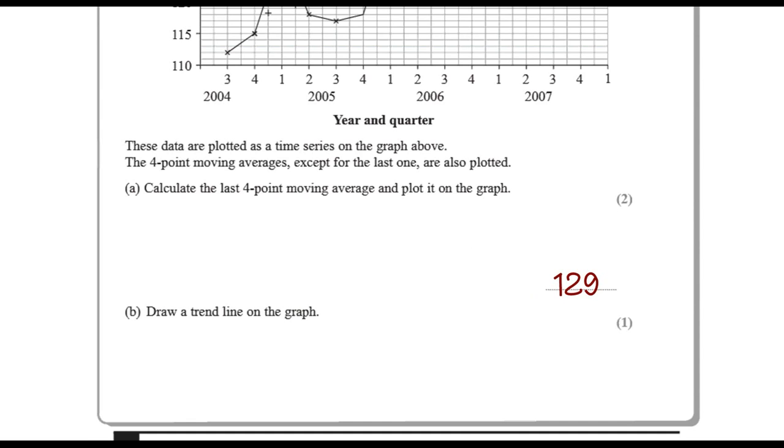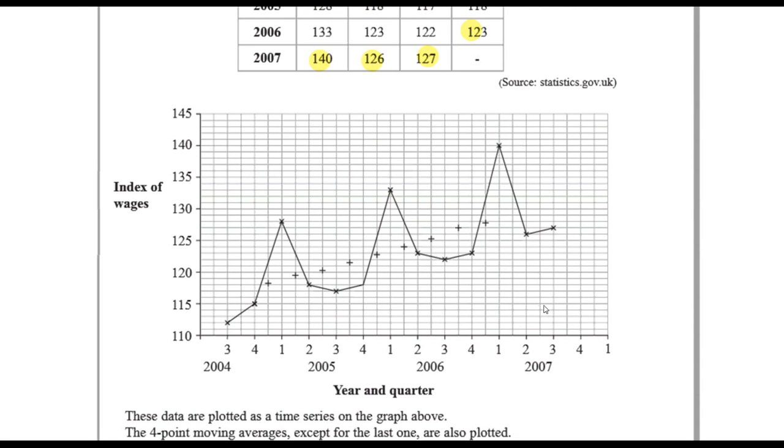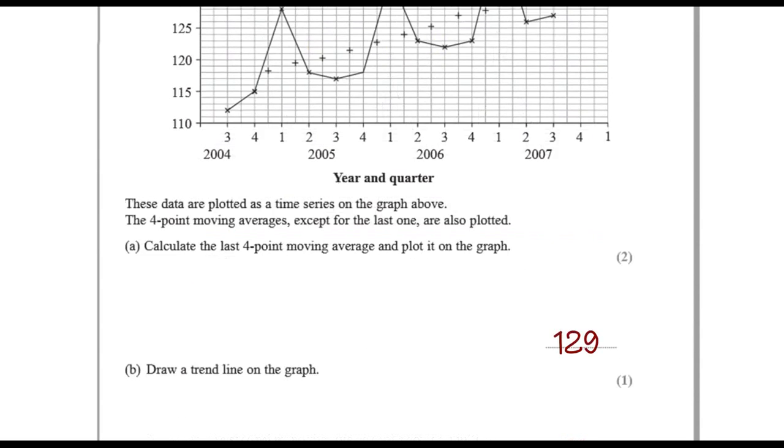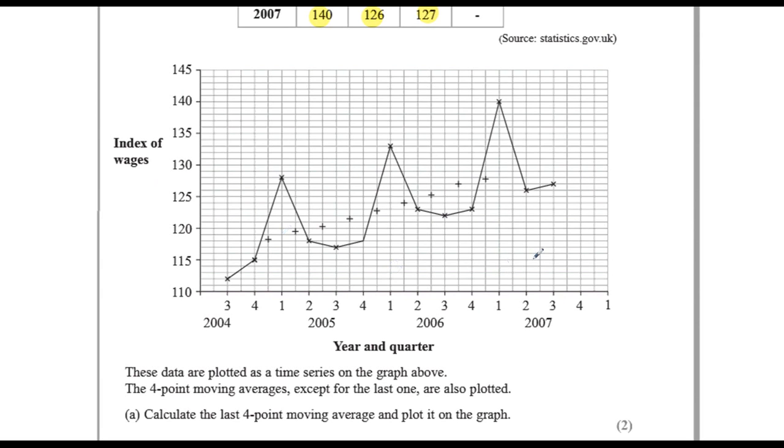Okay, so it's got to go in the middle of those 4 numbers that we just talked about, but you can see the pattern that it goes 2 along each time, so that can help you know where it has to go as well. So it's going to be 129. It's going to be here. The scale isn't very clear. 130. 129 is there because it's just going up by 1 each time. Okay.